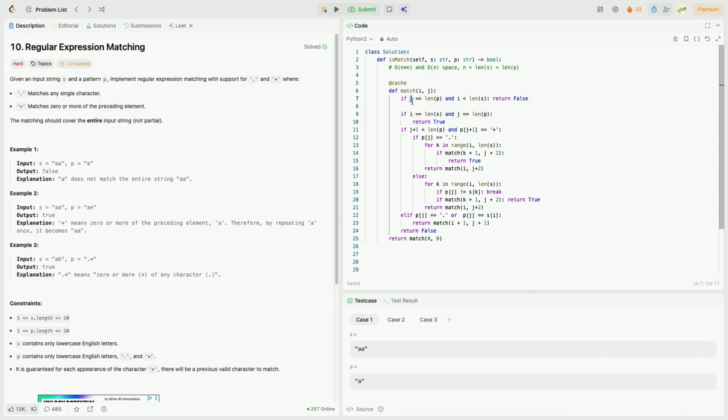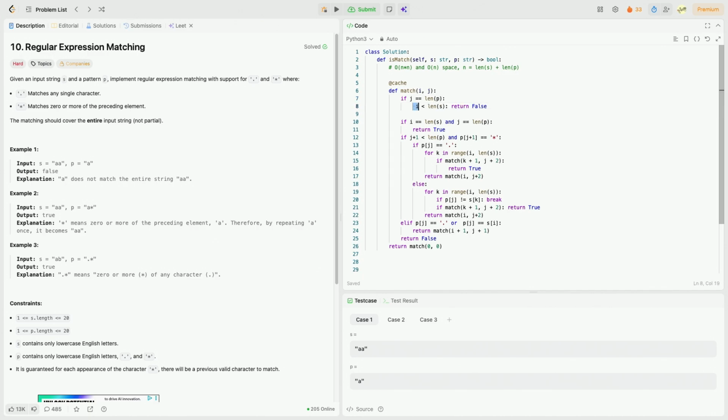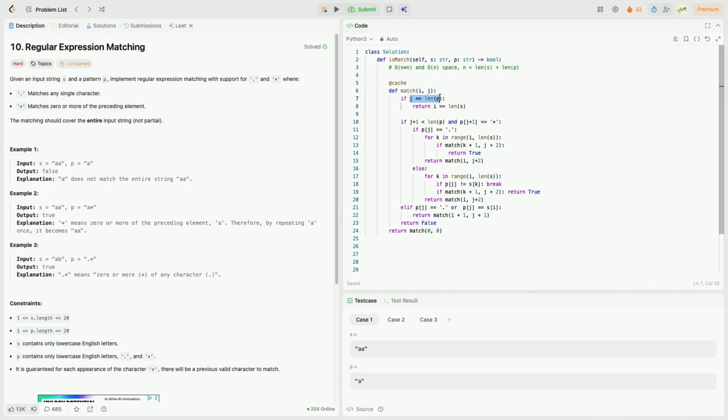So if J is the length of P, well, we can probably simplify this. We just return whether I equals the length of S. Whenever we reach the end of the pattern, we return whether we've also reached the end of the string, and in order to have a match, this needs to be true. Cool. So we run into this case where J is the length of the pattern, but I is not the length of the string. So that returns false.